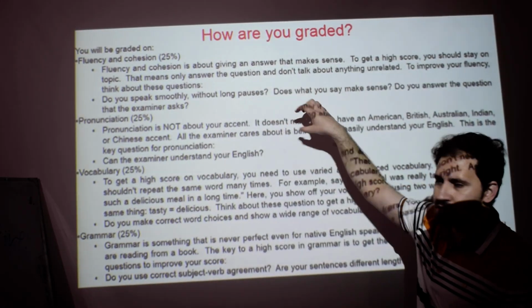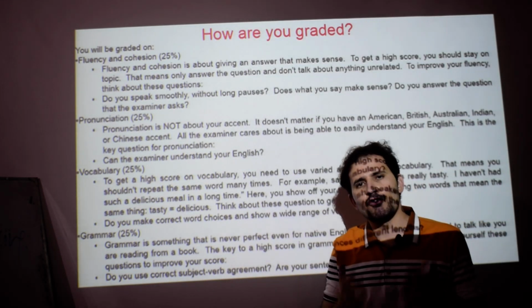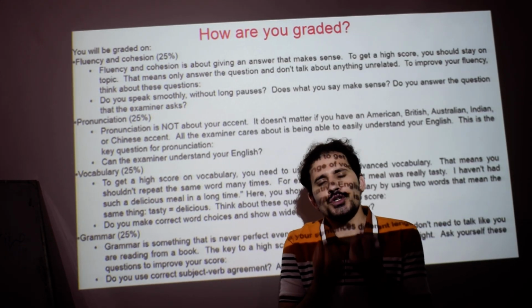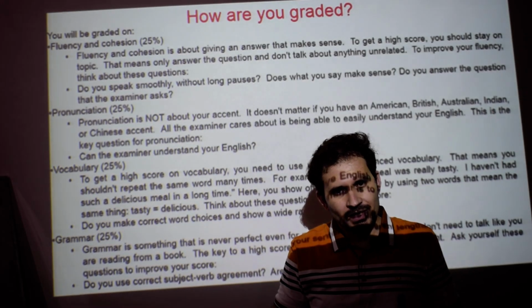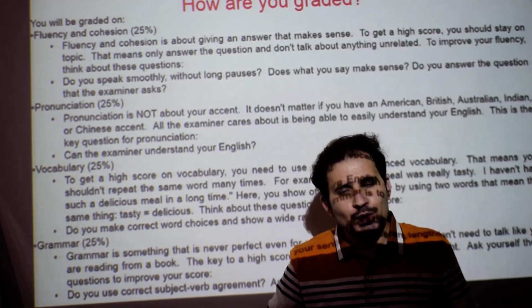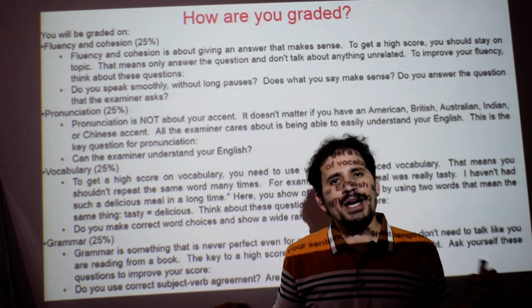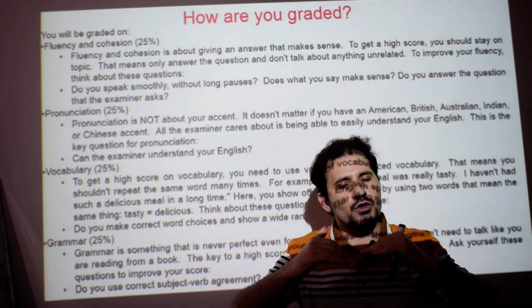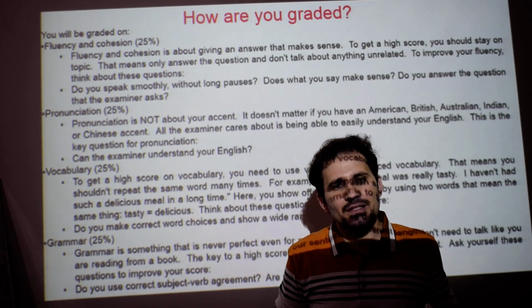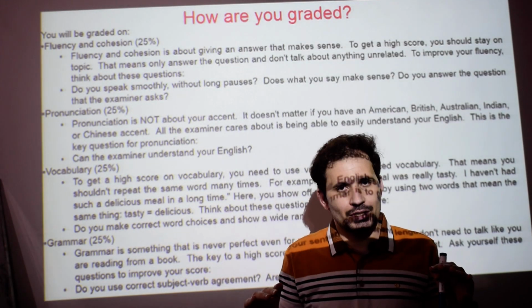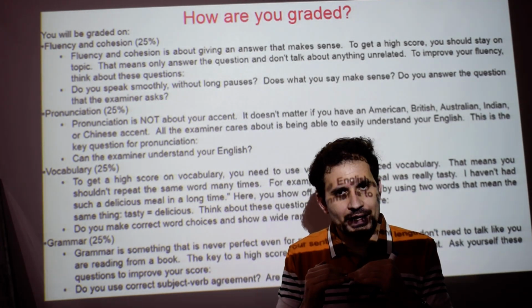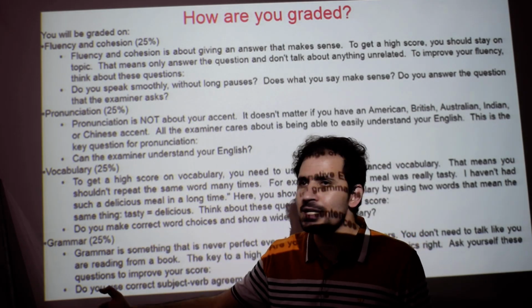Number 1, fluency. What do I mean by fluency? Fluency means, do you talk smoothly? When you start talking to the examiner, do you talk smoothly or not? Or do you make pauses? If you make pauses, it means you're not smooth. You get stuck over there, so your marks for fluency can be deducted.